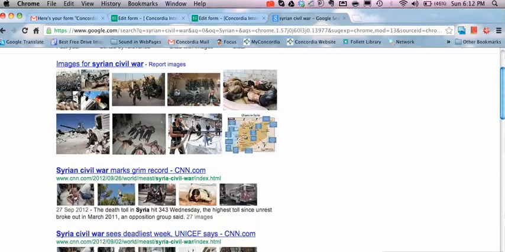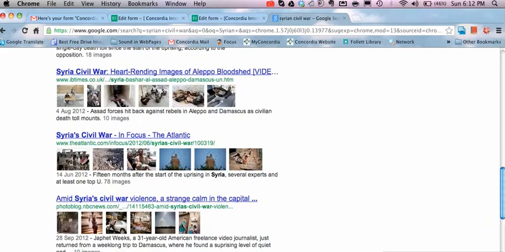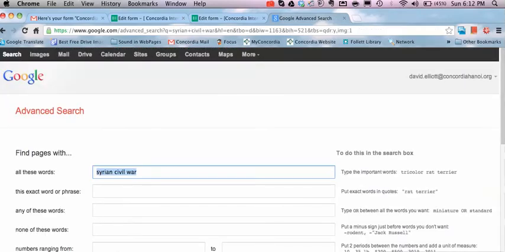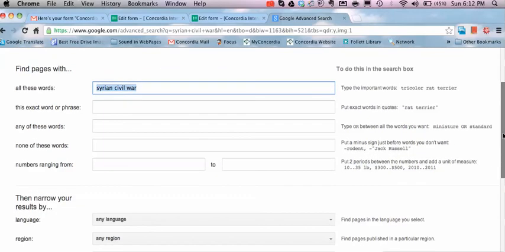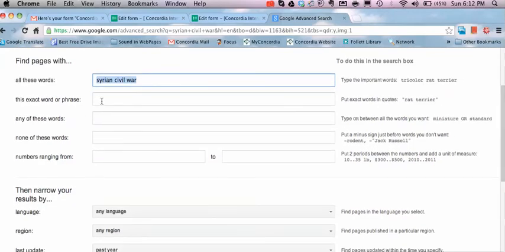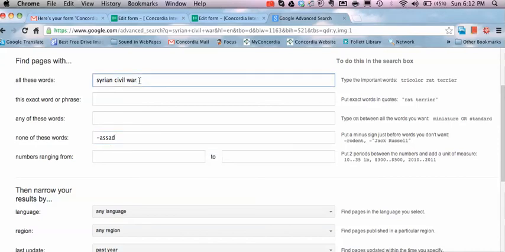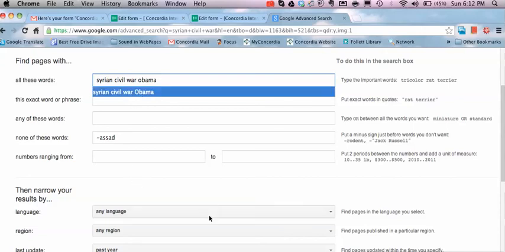You still have an upgraded, and this is what Alan November wants us to use all the time, what's called the advanced search. It's just a tiny bit below the screen here. And here you have all the Boolean searches that you're familiar with from your library science. They've taught you over these years. And if I don't want to have Mr. Assad in there, I just take his name out. Or if I would like to add the word Obama to narrow that down.